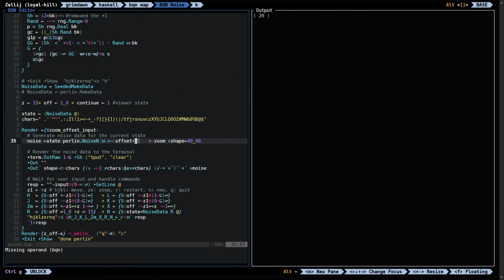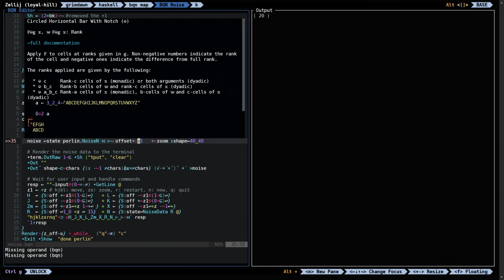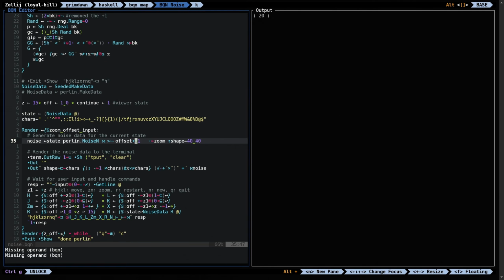Because the shape of things can be pretty funky, but at the bottom, if you have a 10-dimensional table, but you know that every element inside of this is ultimately a pair, you could just use depth to get to the very bottom. It's not clear to me what depth and rank differ on, besides the cells. I guess one operates on cells versus elements, exactly like this and this, I imagine.